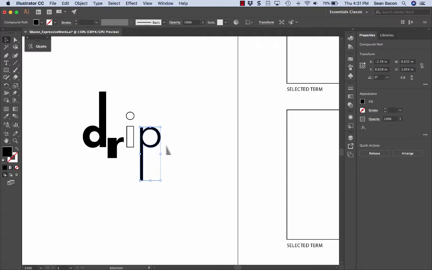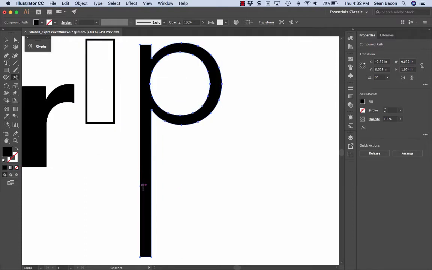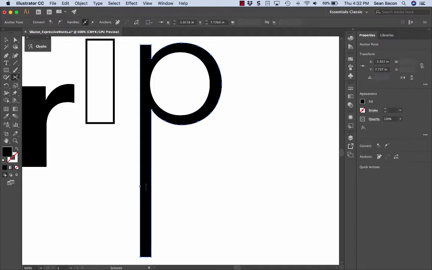Another thing that we could do is play with breaking up letter forms. There's a couple different ways to do that. Once this is outlined, I could potentially go in and use the scissor tool to break these in certain places. The scissor tool lives up here underneath the eraser. C is also the shortcut. If I zoom in here using Command plus, anywhere I press, it'll actually make a cut and allow me to spread this apart. So this is no longer just one point. If I select one of them and move it, you'll see that it's actually two.